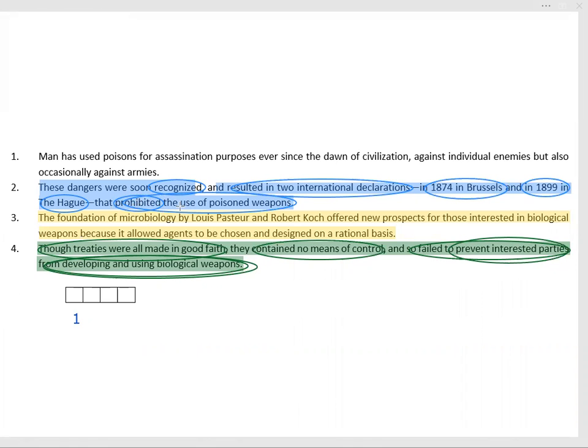So we see that these two statements should be, at least in that sequence, 2 and then 4. We might have a statement in between them. So we put in 2, and then we put in 4. Yet again, we can do this sequence exactly because 1 is introductory of poisons, and 2 is introductory of biological weapons or poison weapons. So 1 definitely precedes 2 and 4. 2 definitely precedes 4. Now we just have to analyze for 3.